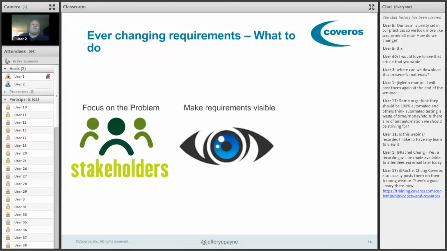Now, there's other ways to make the requirements visible as well. One is to mock or diagram and lay out user interfaces up front as part of design, so that your customers can visualize what the requirements are going to look like, at least visually, right? It doesn't say anything about the algorithms used underneath it, but at least they can see it, and that can help them clarify in their minds what they're really looking for.